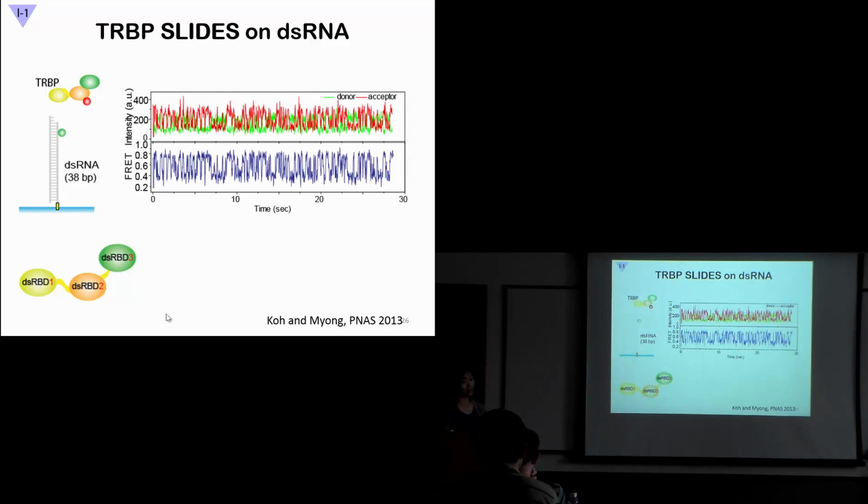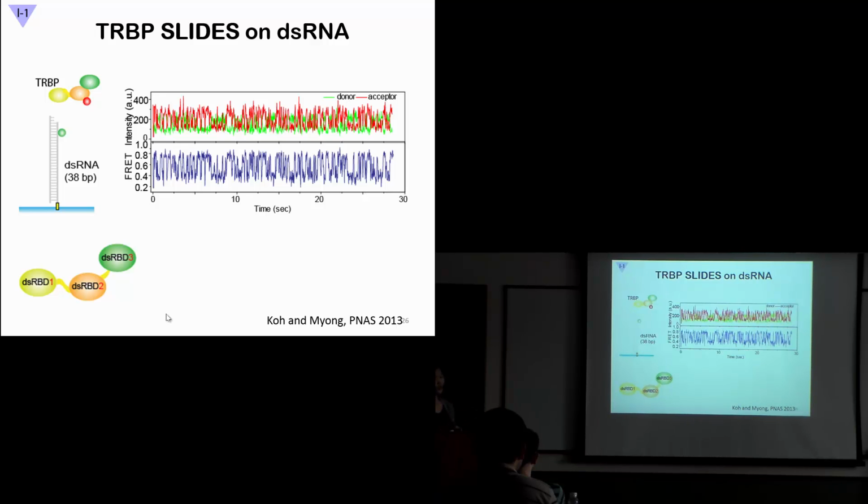So when we did that, we saw a very unexpected result. We saw these huge FRET fluctuations, if you will. So this is the intensity of donor and acceptor, which is anti-correlated, right, because the distance keeps on changing. And this is the calculated FRET. Notice that FRET does not go to 0. It's staying between about 0.3 and 0.8, which means that the protein is not leaving the site. It's maintaining contact, and it's moving across the double-stranded RNA axis. So the protein binds, and then it goes back and forth in this axis.